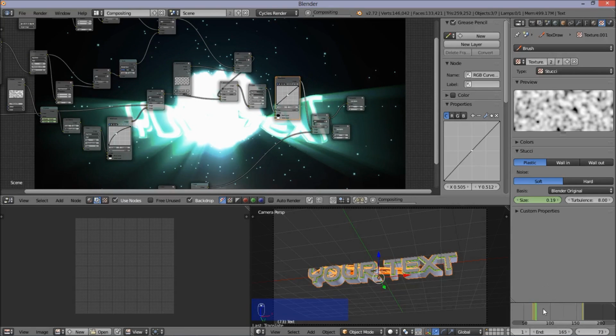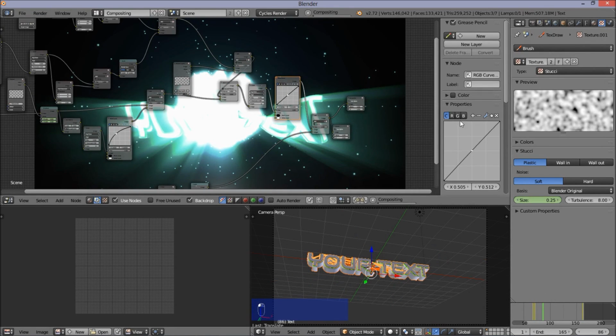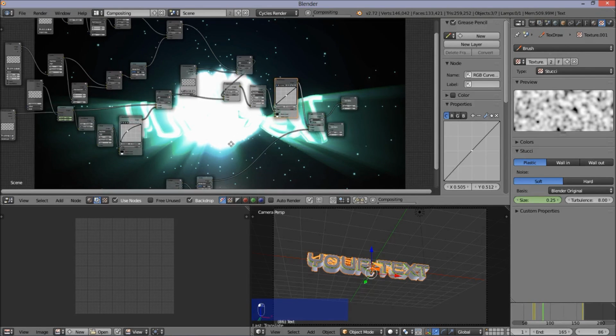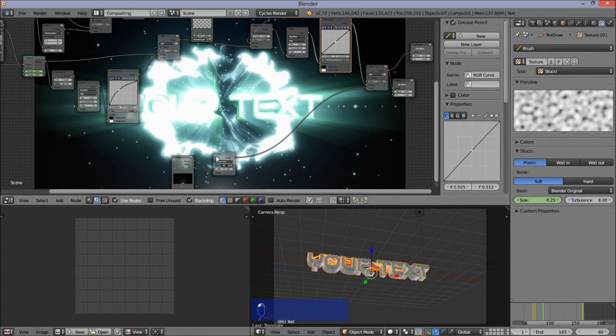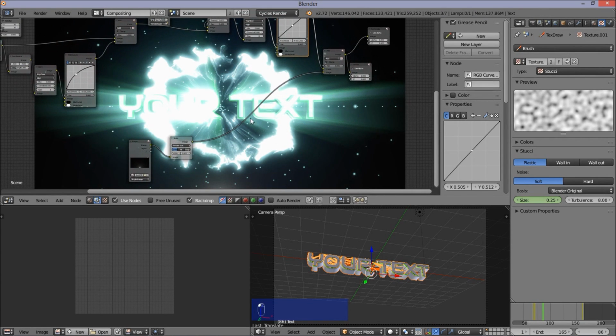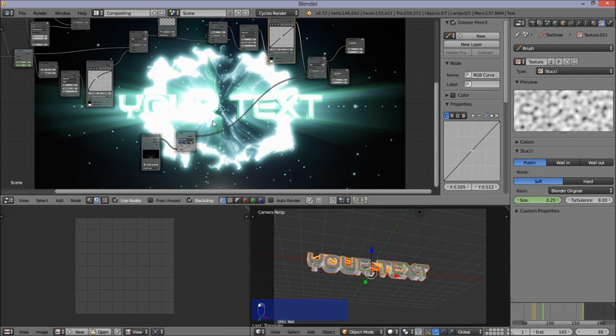Let's leave the color all the same. And let's jump to a later frame and see how this would look. And wait for that to composite. And once that's done compositing, we're going to add in our audio react. So we've got our audio react flare image here. Our rays are looking pretty good, and so is our shockwave. So now we're going to change the color of our flare down here. So just Shift D to duplicate this RGB curves node, pull it down here.